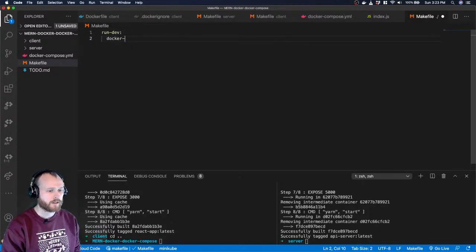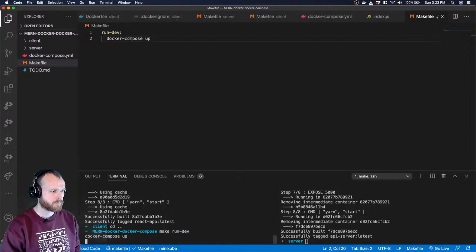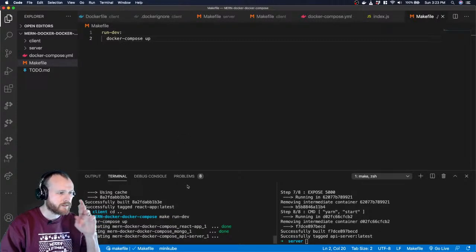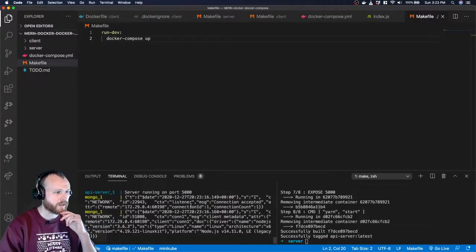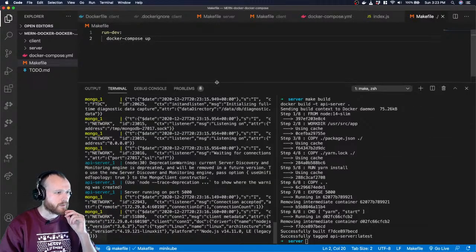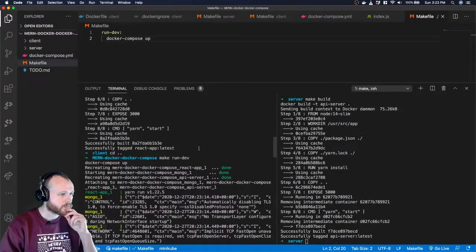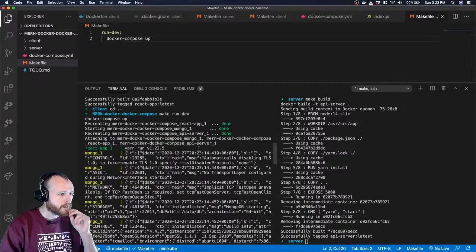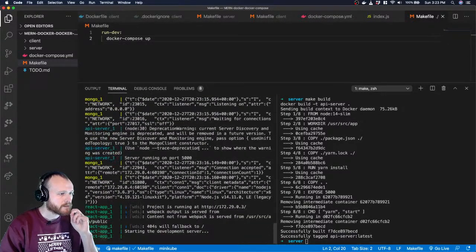This will be docker compose up. And let's see, fingers crossed, we'll see if we get any errors. It looks like we might have succeeded first try.